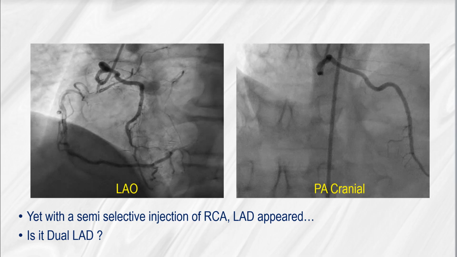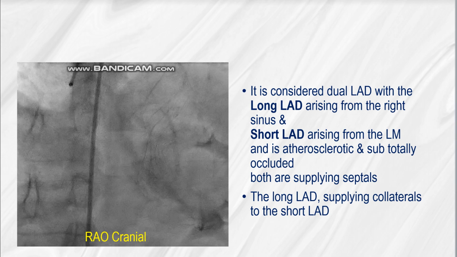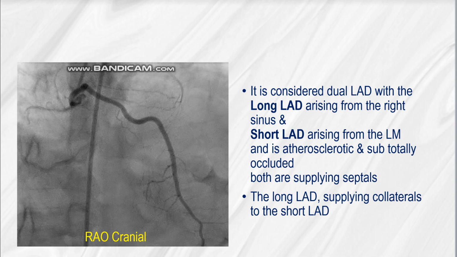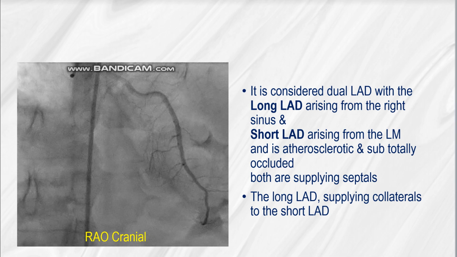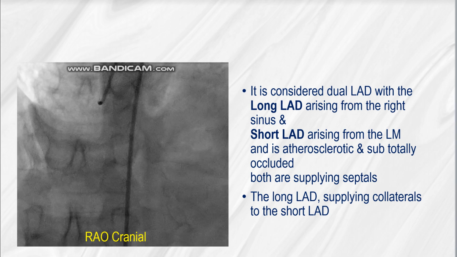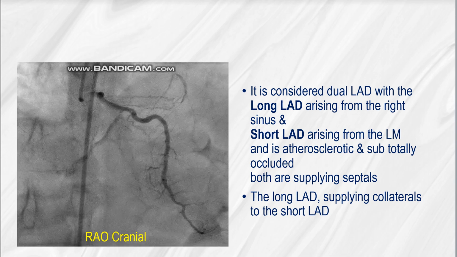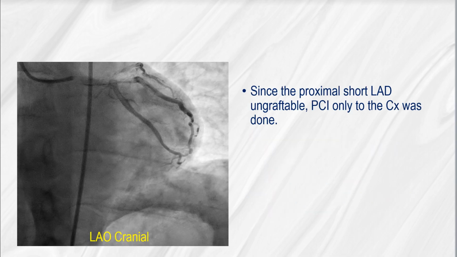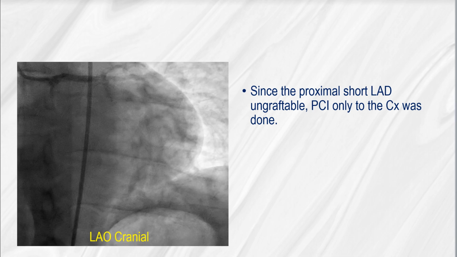Is it dual LAD? It is considered dual LAD, with a long LAD arising from the right sinus and a short LAD arising from the left main, which is atherosclerotic and subtotally occluded. Both are supplying septals. The long LAD supplies collaterals to the short LAD. Since the proximal short LAD is ungraftable, PCI only to the CX was done.